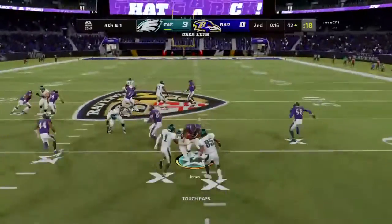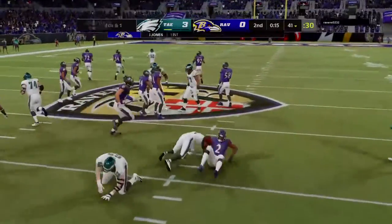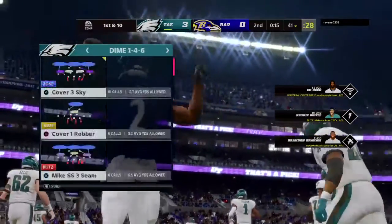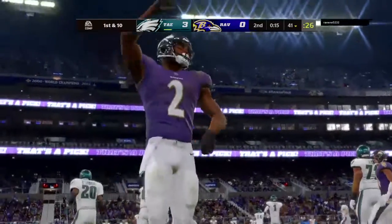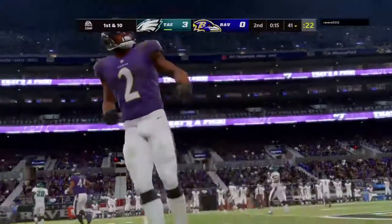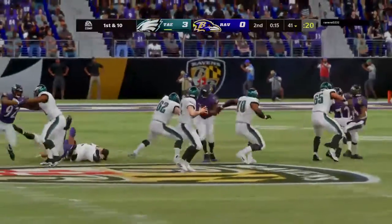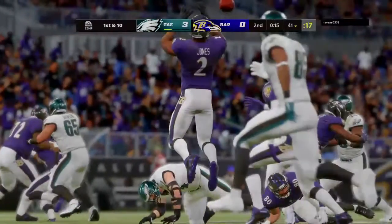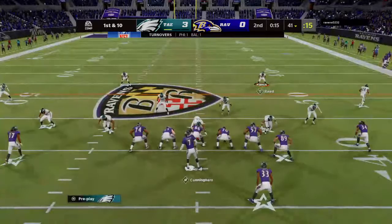Looking for Johnson, and it's intercepted. Picked off at the 39. And his guys have got it back at the closing stages of the first half. Oh, timing is everything on a route like this. He tried to drive that football into a tight spot. And if you're a little early or a little late, chances are there's going to be someone there. And sure enough, this one's going the other way.